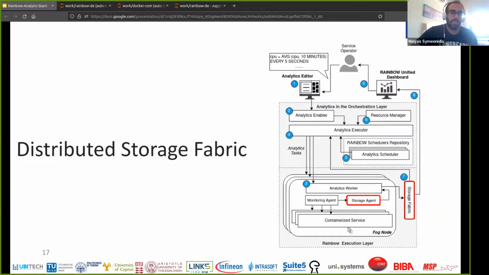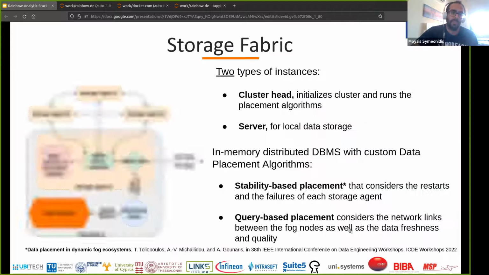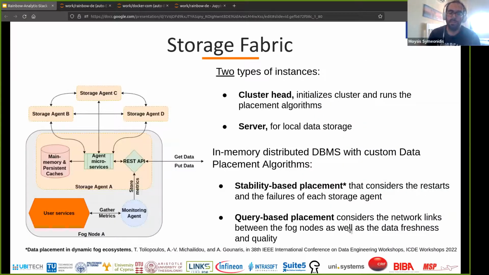According to the distributed storage fabric, the storage fabric has two components. The storage servers, which are placed on every fog node and keep the monitoring metrics locally, and the cluster head that instantiates the cluster of the storage agents and creates a unified storage fabric.